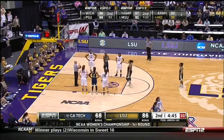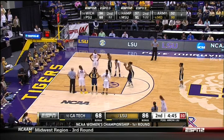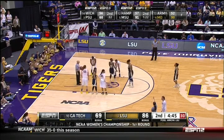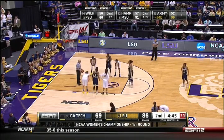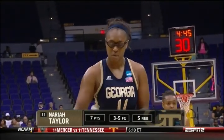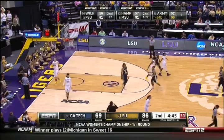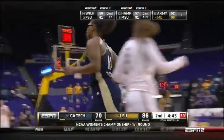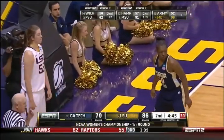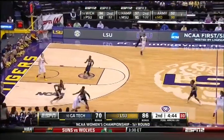And their three-point shooters are back on the floor in Wallace and Kayla Davis, the fab freshman. And that was the 17th foul for LSU, so 1-1 moving forward. We knew this 7-10 game was going to be a fun one to watch, and Georgia Tech and LSU have not disappointed in the first game of our first round doubleheader. No, they have not. It's just been a little bit of a different scenario than we were really expecting as far as who is going to take advantage of the fast tempo of this game, and it's been LSU.